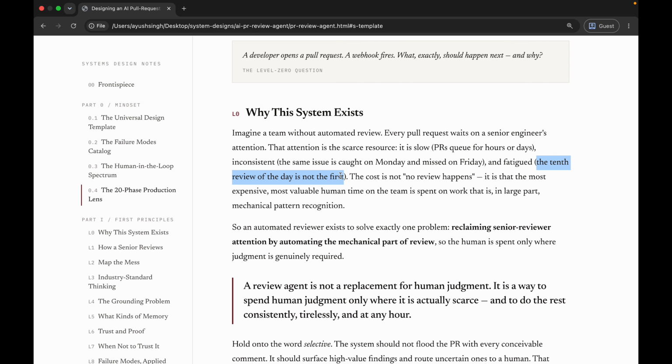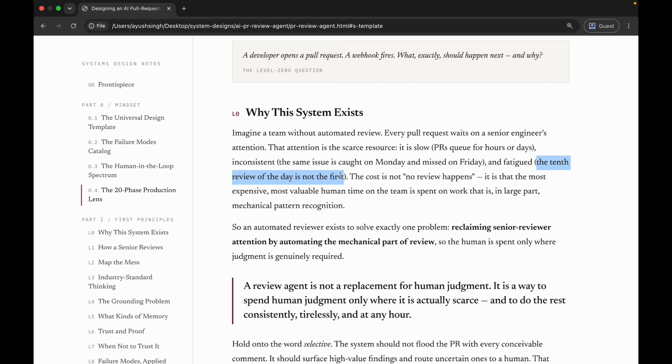And the cost if no review happens is that people spend a lot of time doing that thing. So let's assume we just remove this and we can feel the problem. Similarly, whenever you work on any sort of system, remove that thing and then think about what problem might come.